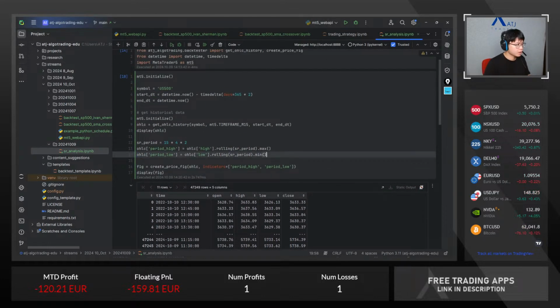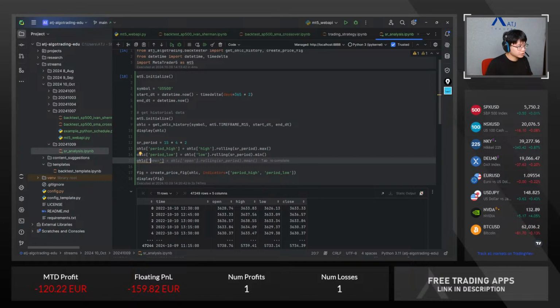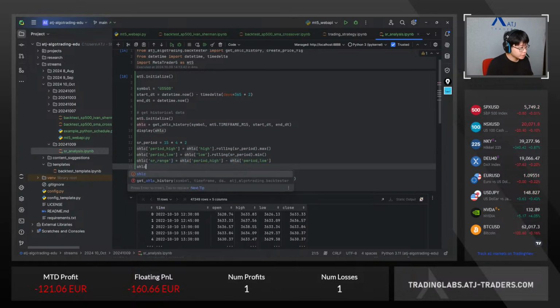So we can do something like SR range is equal to OHLC period high minus OHLC period low. And Martin Justin, maybe you could measure the difference between the high and low that you calculate in ATRs. Oh, yeah, great. So now we have the SR range, and then we can compute the ATR based on that. So I think this is a very good suggestion. Initially, I wanted to use the SR range, but Martin also proposed the ATR, which I agree with. I think ATR is very generous.